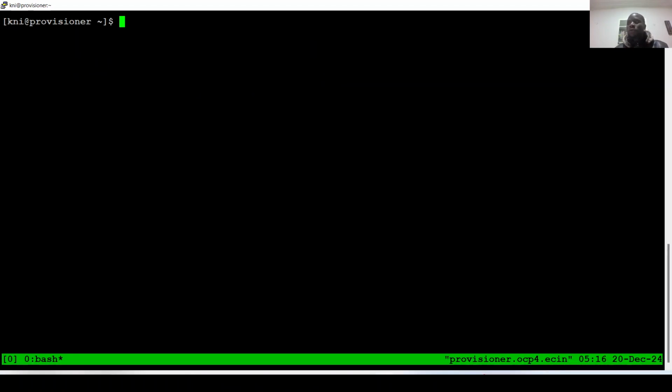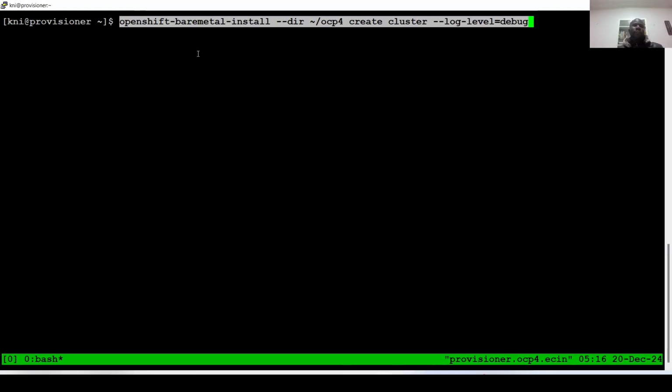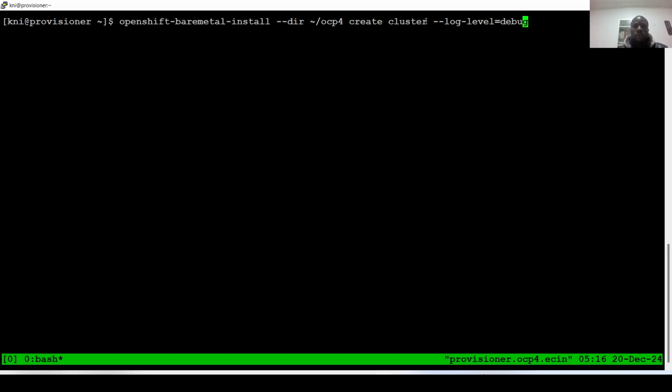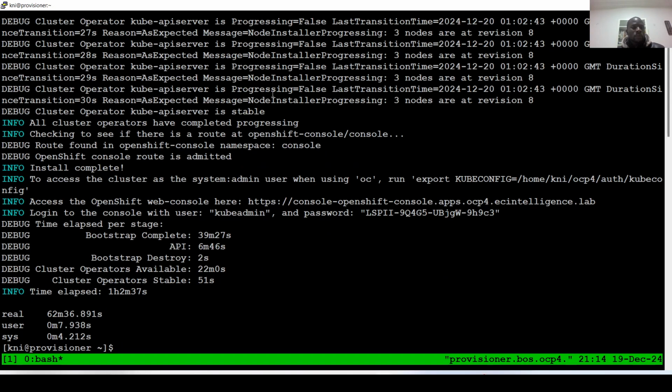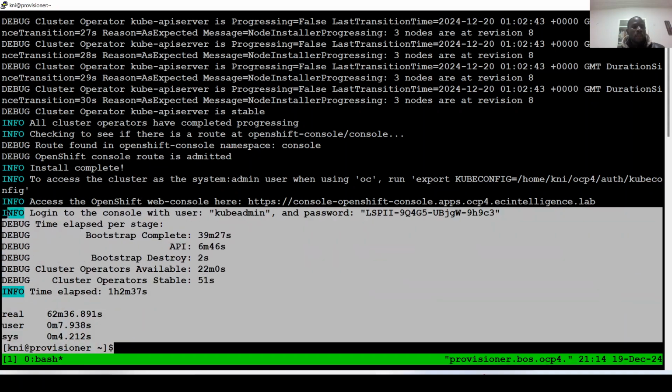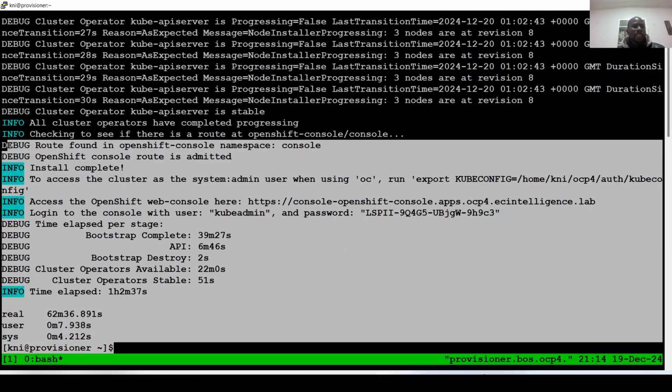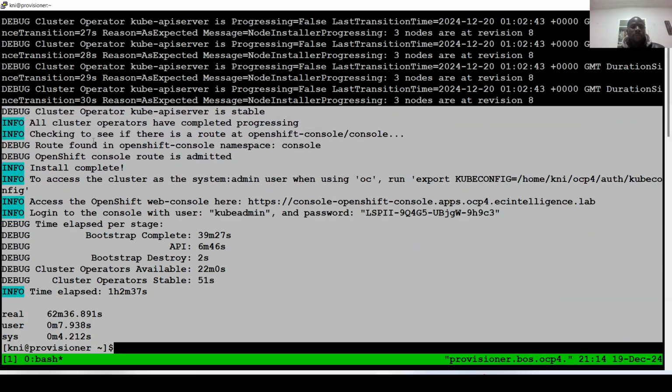I will now proceed to the installation with the command I've already prepared. The installer command will be launched with this argument, create cluster. This is very important. This argument permits the installer to launch the installation of your cluster. By the end of your installation, when everything is okay, this is the output you have to expect when the whole installation is successful.